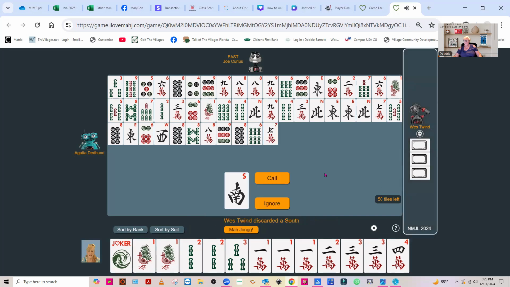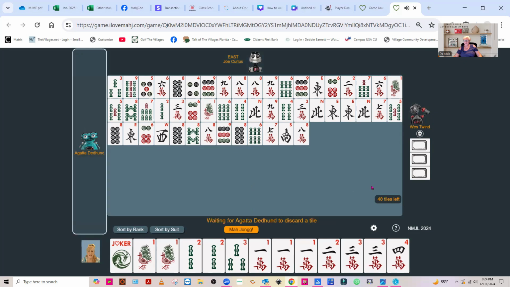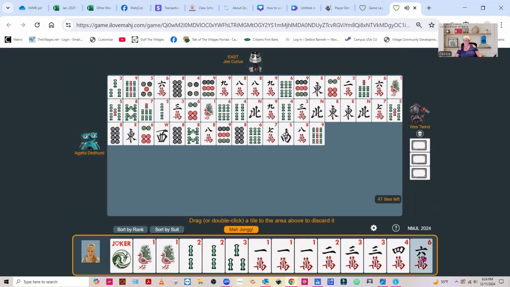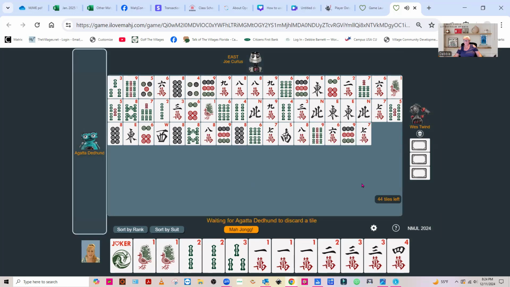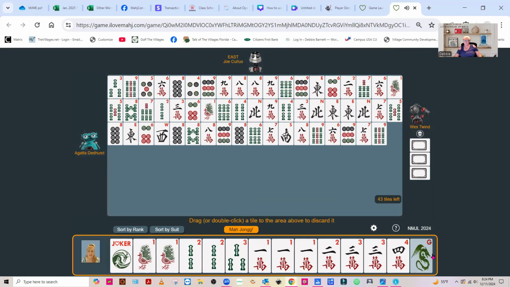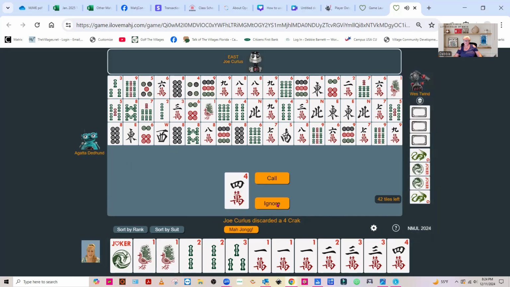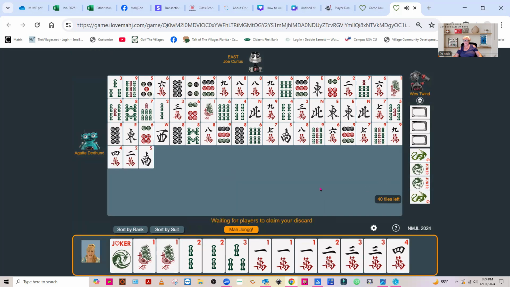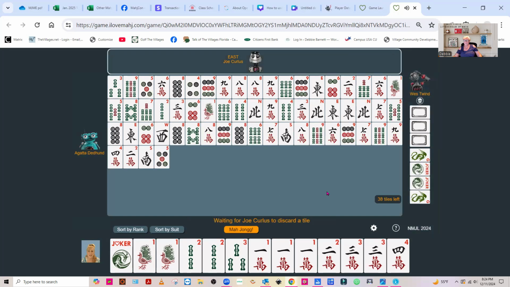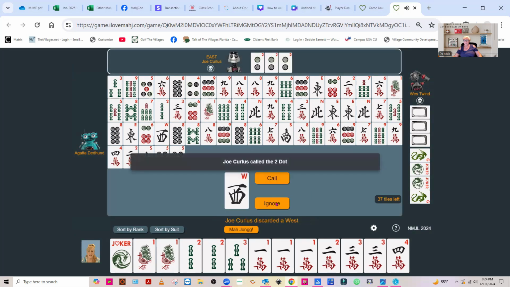7 crack. South. Where are my dots? 8 crack. 9 bam. 6 crack. 9 dot. Lewis may be hoarding them since he's got the soaps. 9 bam. Green. 9 crack. Got his number. 4 crack. 2 crack. South. 5 dot. 5 dot. 2 dot. West. There they are.